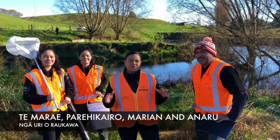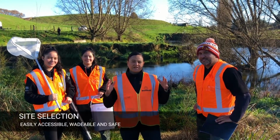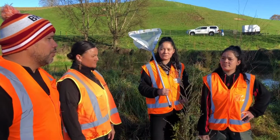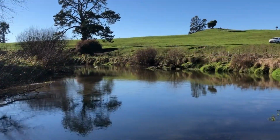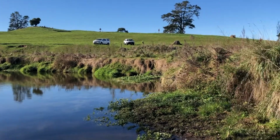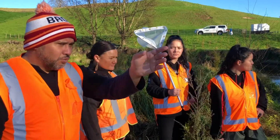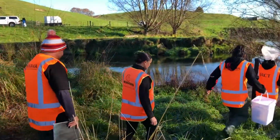Okay, so we're down here at the Pōkai Whenua stream, and now we're going to show the girls how to pick an ideal site to conduct our monitoring. What we're looking for is an access point to the river. The river's got to be wadeable, so we don't want to go where it's too deep, and we want a nice flow for about 10 metres. We'll measure that out with our tape measure, but down here looks really good.